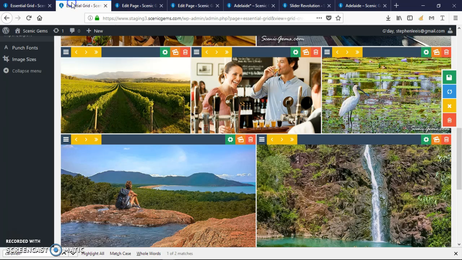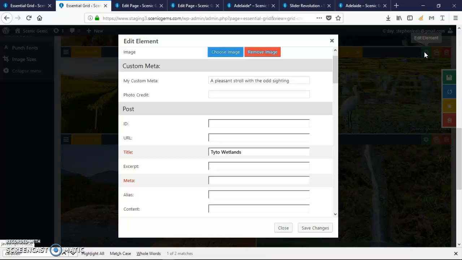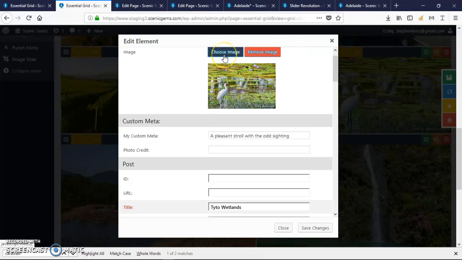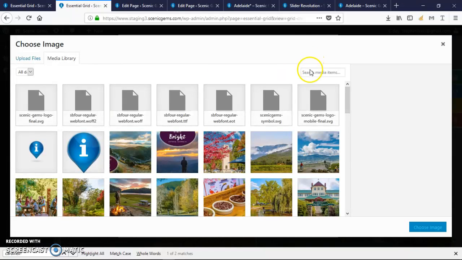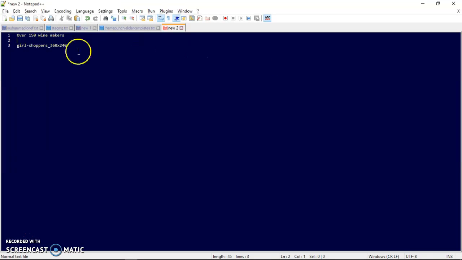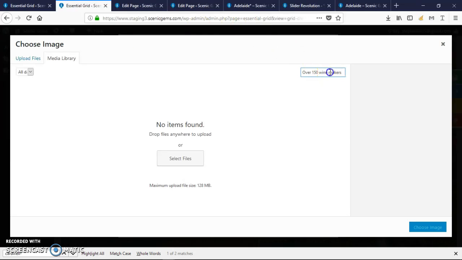and then go into the new grid, which is going to be this one, and then choose image, and put in that little bit of, another one, sorry, this one, put in this one.